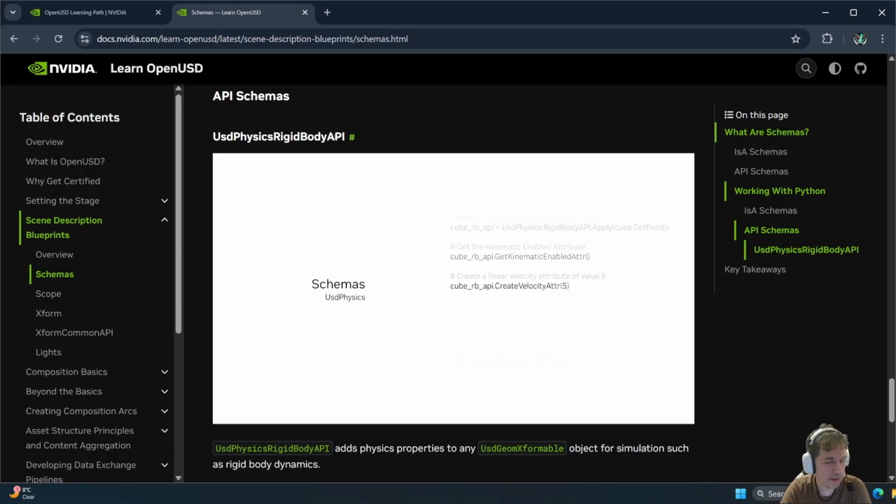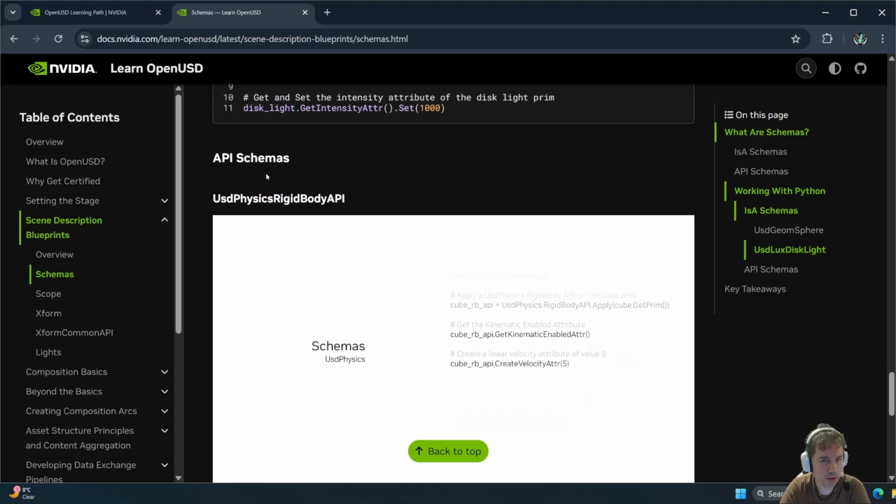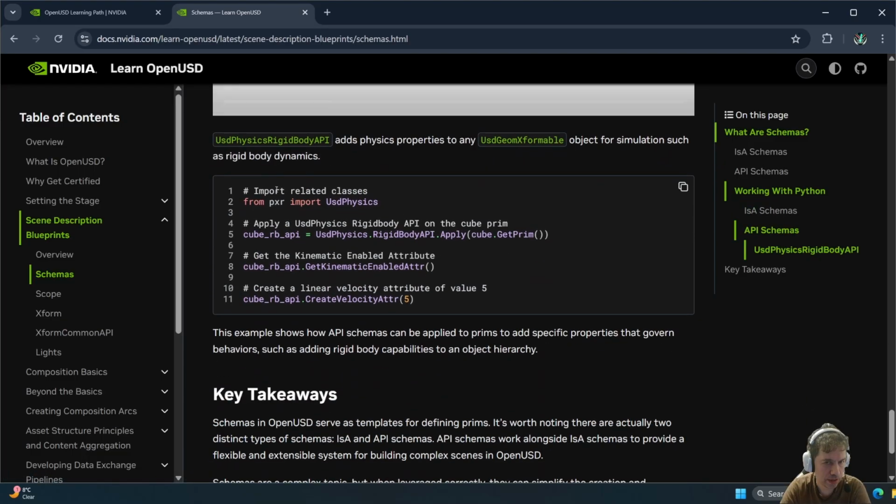And for an API schema, for example, adding a physics rigid body will be an API, and you will understand that this is an API schema because all API schemas end with the word API. Okay, so that's easy to see. You see here, for example, we are adding rigid body to this prim, to our cube prim.